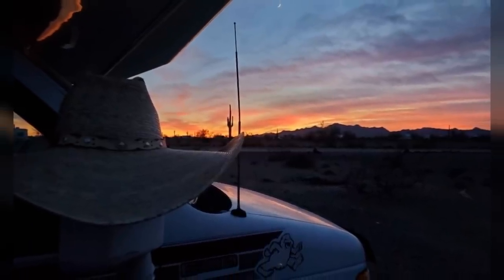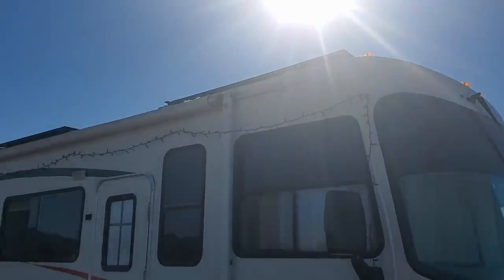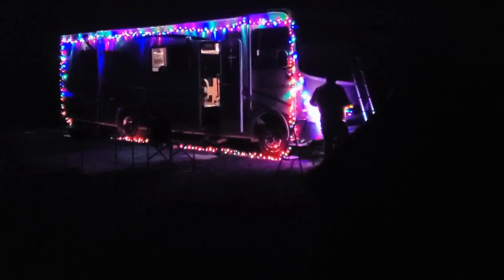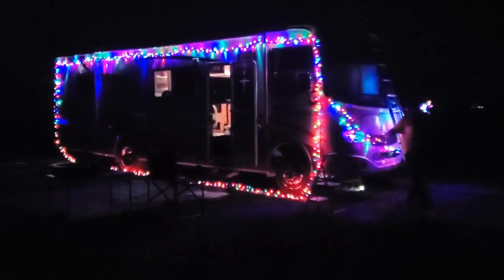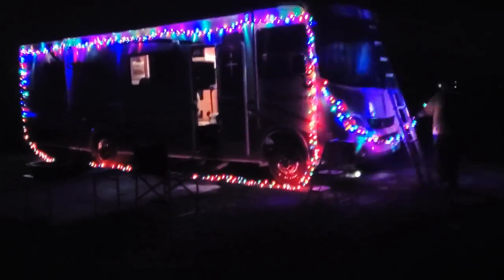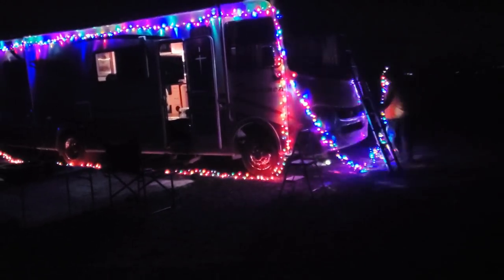Back to this Christmas tree — Felix is in the Christmas spirit! He's already got lights on Miss Gypsy. Look at the pictures of Miss Gypsy at night and what he's done to her. So yeah, Felix has the Christmas spirit already — it's time to get my RV in shape.